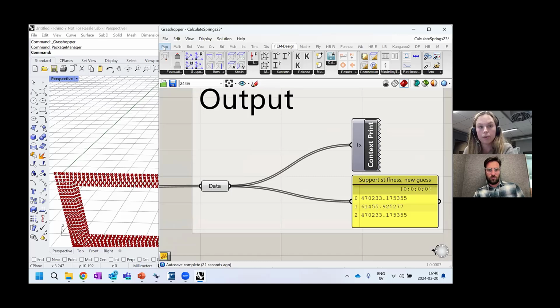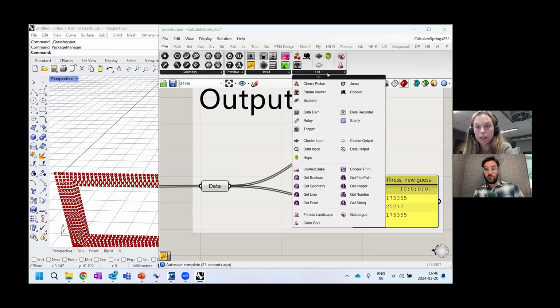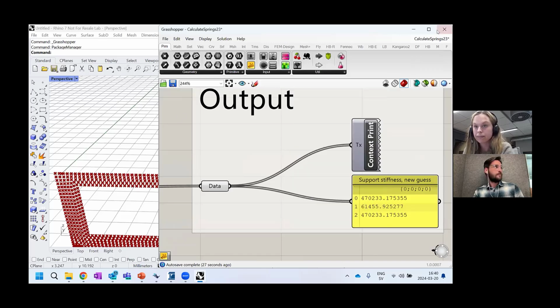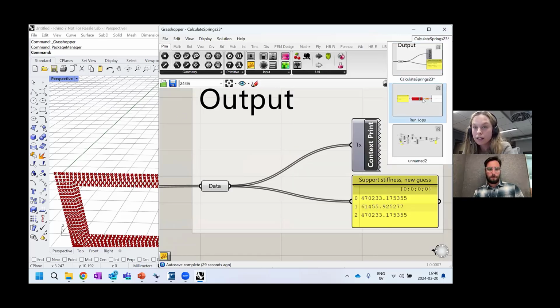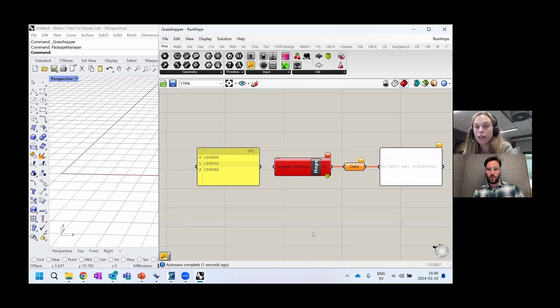And you will find those components in utilities here. So let's go back to this. If I plug this in here, I will start my iteration, but I don't want to do that because we don't have time. So I just wanted to show you how you can take this to the next level.